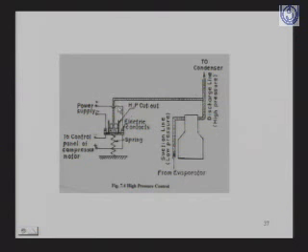Sometimes when the condenser is not able to do its job properly, what happens? The pressure will be rising. So when the pressure is high, we put a cutoff on the discharge line, and it will cut off the supply to the compressor. This is known as the high pressure cutout, the HP cutout. So that is on the low pressure side, and this is on the high pressure side.